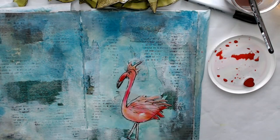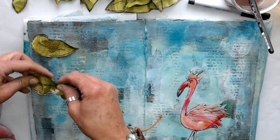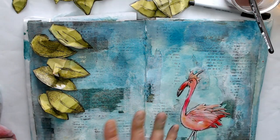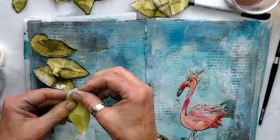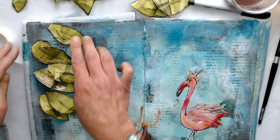I'm going to scoot this over a little bit, move my paint. And then we're just going to add this area here, which is going to be these leaves. And I thought I would add them just like this in random bits so that we had a bunch of texture. Obviously, I want to be able to close my art journal, but it'll flatten out. And how I'm going to do that is I'm going to use these sticky dots, just like this. So on this one, I'm going to sticky dot in the back, and I'm going to sticky dot in the front, and I'm going to put it down, and I'm going to leave the texture, okay? So I'm going to go ahead and do all of that.